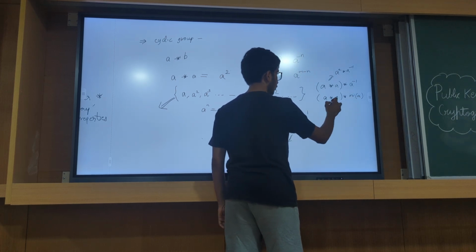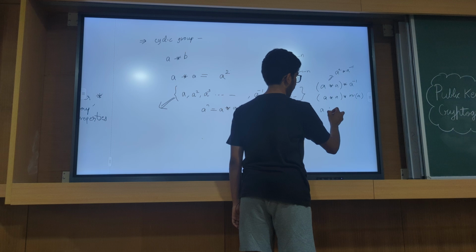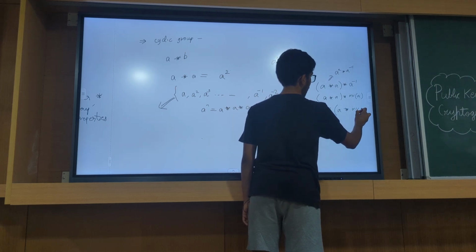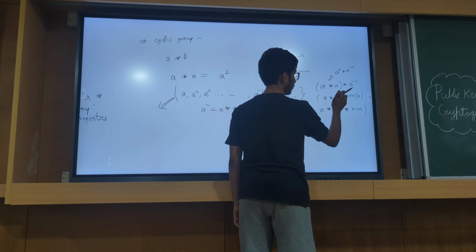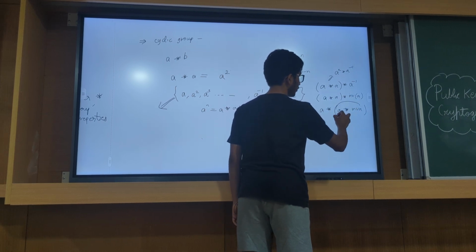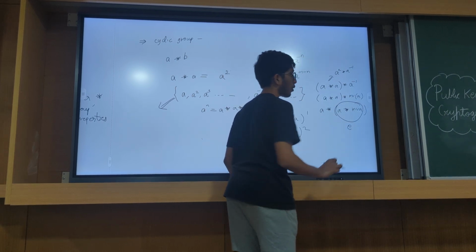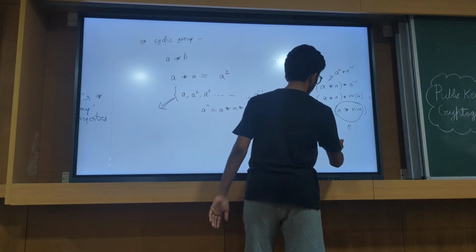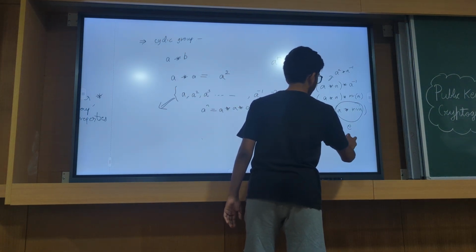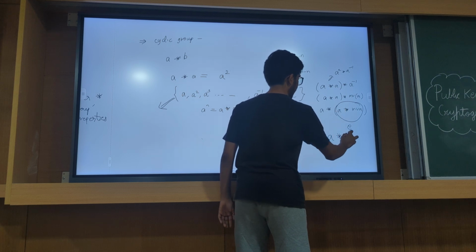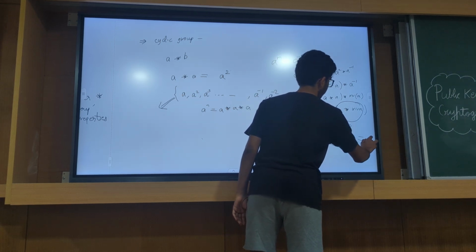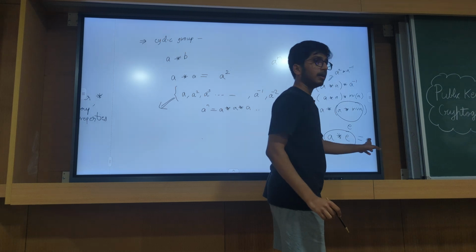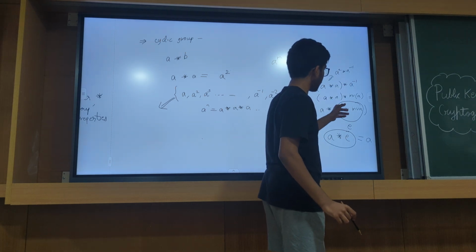And we know by associative property that this is equivalent to A star inverse of A. I'm just changing the order by using associative property. And A star inverse of A is identity E from the properties of group. I'm just using the properties of group and nothing else. So then we get A star E here, and A star E is A, again from the properties of group. So A square into A power minus 1, we got A by using associative property and other properties of group.